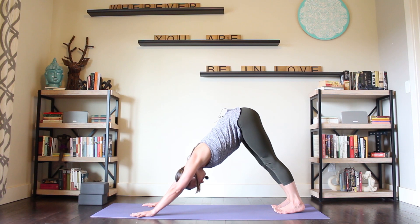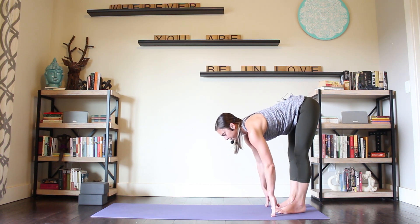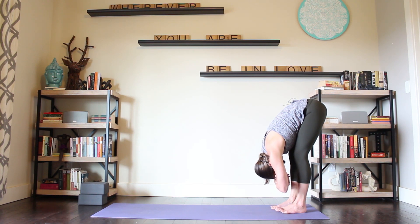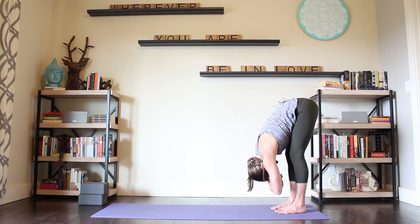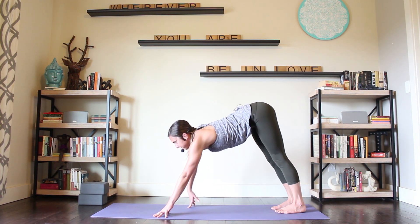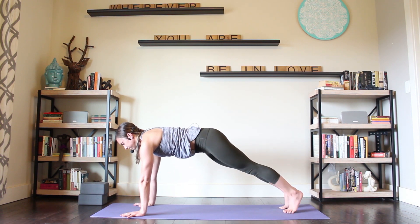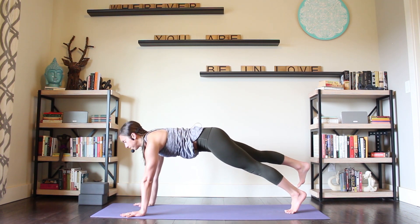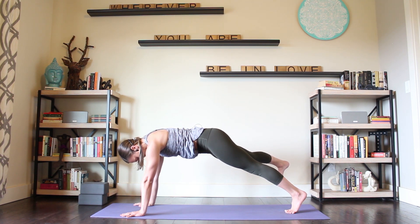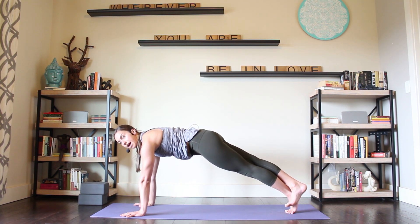Let's walk your hands all the way back to your feet. Inhale, halfway lift. And exhale, fold. Give yourself a couple breaths here. You can grab opposite arms if you'd like. Let the head hang, let the arms dangle. And then keeping the strength in your legs, let's walk it back out into your downward facing dog. As you come to down dog, let's inhale to plank pose. We're going to take the right foot, lift it off the ground. With those right toes pointed toward the floor, we're going to slowly start to drag your right leg out toward the right, maybe six to twelve inches. And then bring it back to where it started. Cross your right leg over the left and latch the ankles. Squeeze those inner thighs together and up.